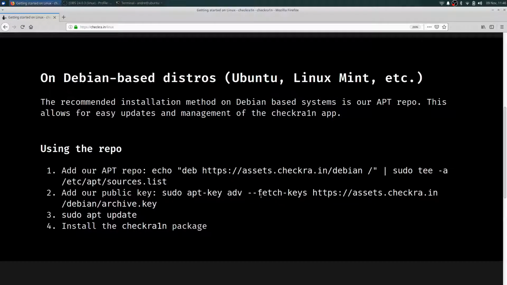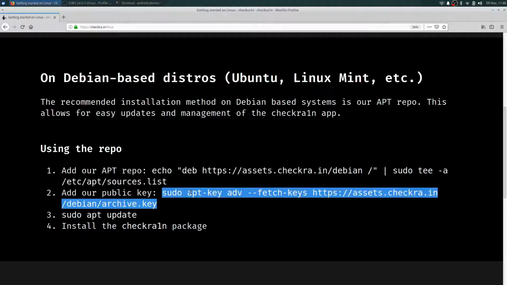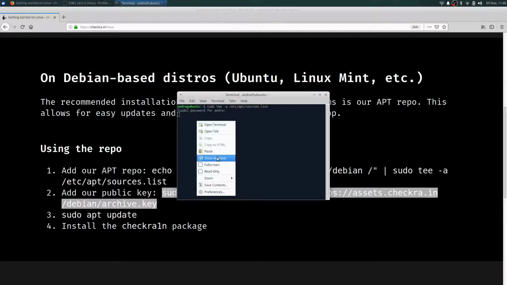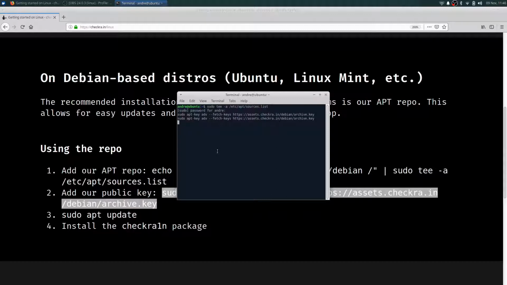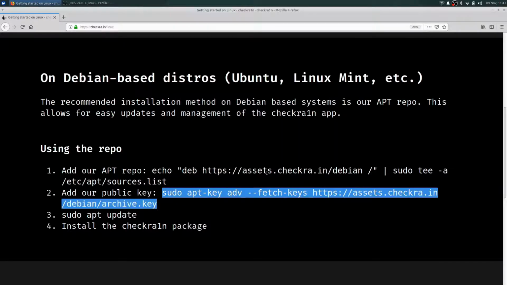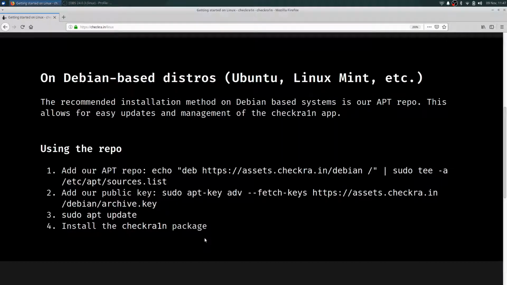Now what you can do is try to enter this. If it goes through, hit paste. Now, if it's not already installed for you, it should work. But it does work for me. Then, of course, you're going to follow sudo apt update. Once you're done with sudo apt update, we're going to go to our next step.